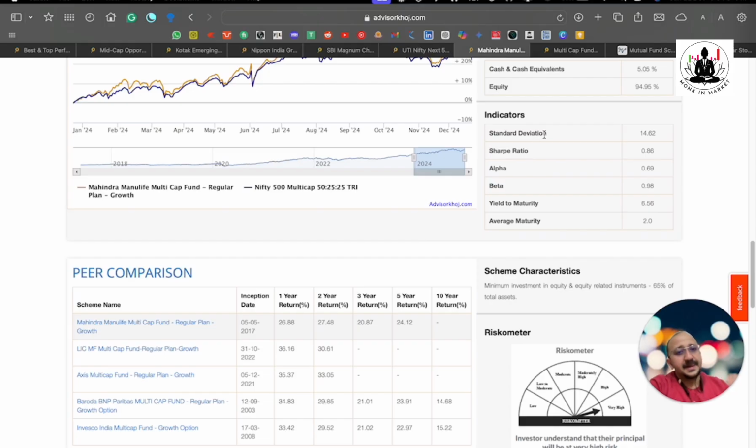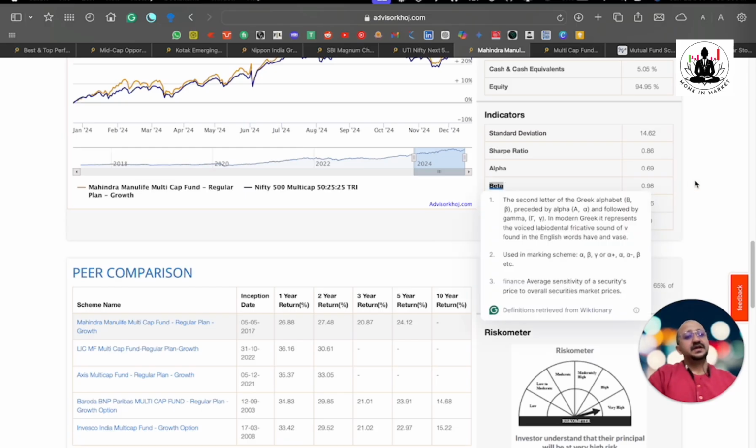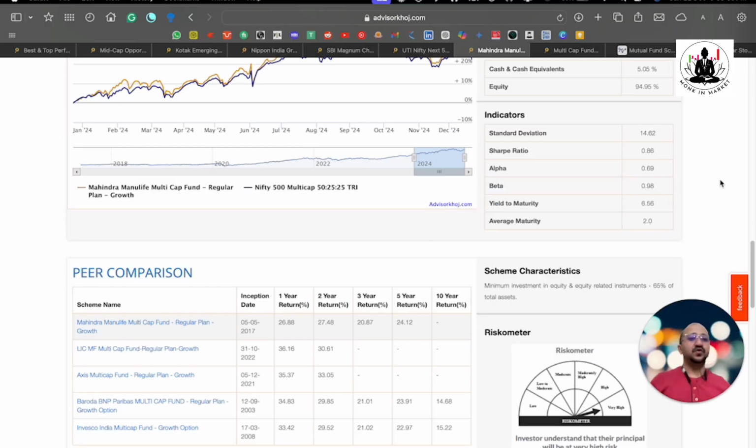Standard deviation means if it is 14, right? It means there is a chance that it can go 14% upwards and 14% downwards as well. You can ask, sir, is there a chance of 14% loss? Yes, absolutely. But there is a chance of 14% increase as well. So standard deviation is a deviation in both ways, upward and downward. Then comes beta. Beta is basically the risk, what risk you are taking for what movement there would be in a particular investment. Alpha is the returns which you are getting.